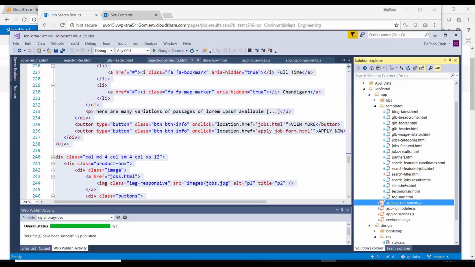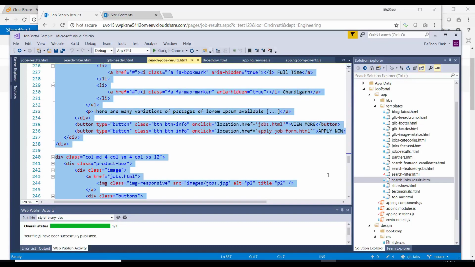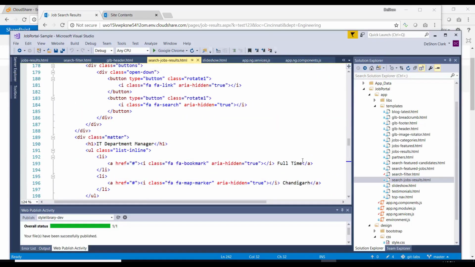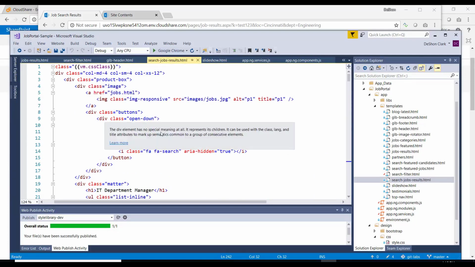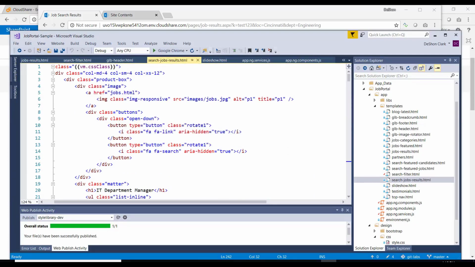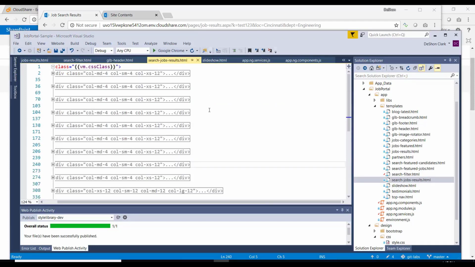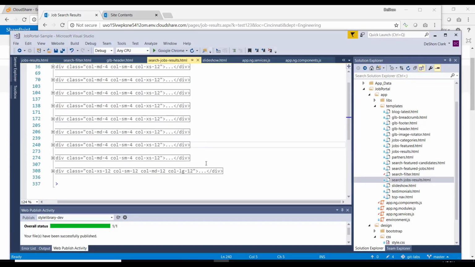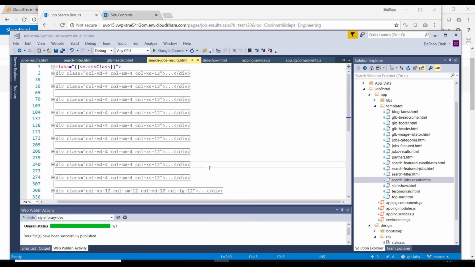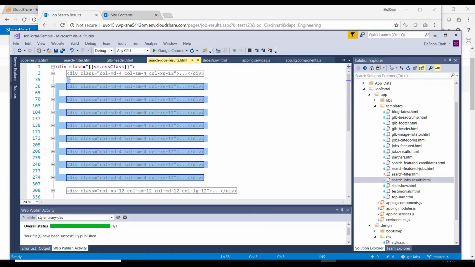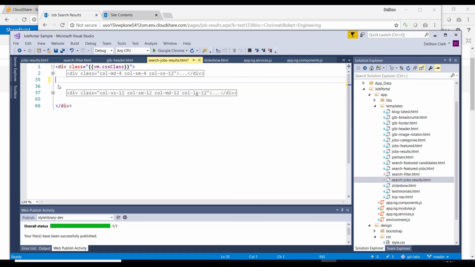So in order to do job posting results, we need to go here to our search jobs results, right? And this is a lot of HTML. Let me pause the video real quick so I can collapse these so we can see exactly what's going on. All right, so I got all this markup collapsed. And as you can see here, this bottom one is all of our paging. Everything else is just going to be the result set from the job posting results.